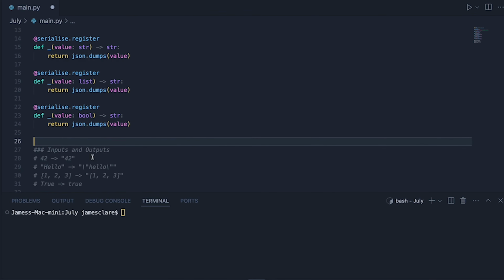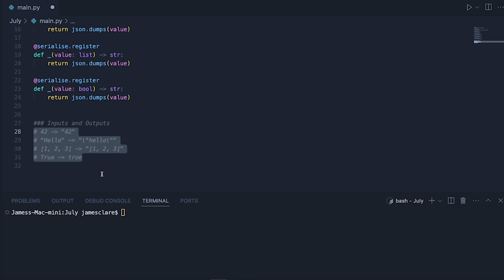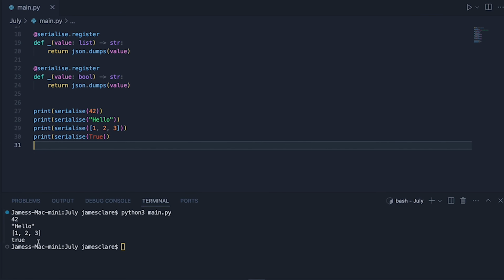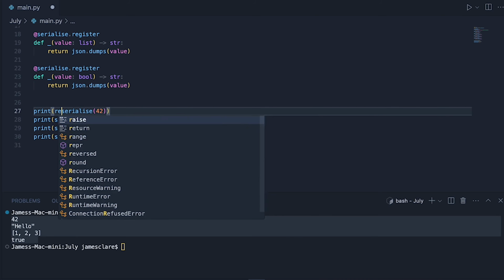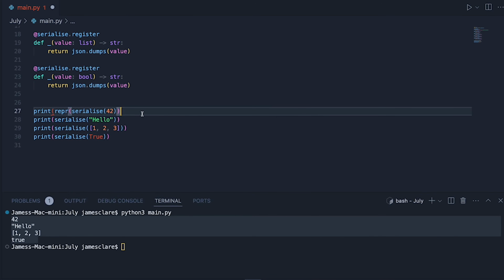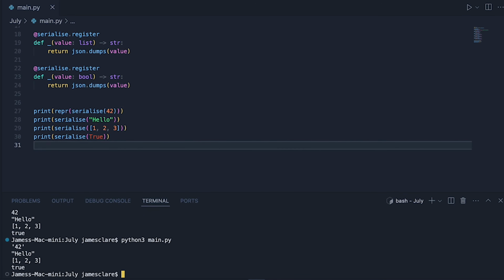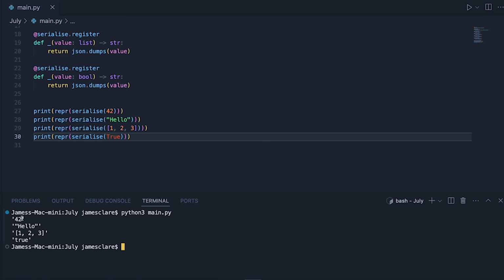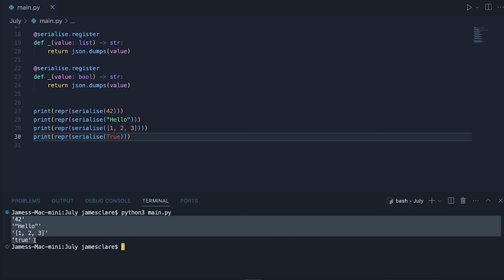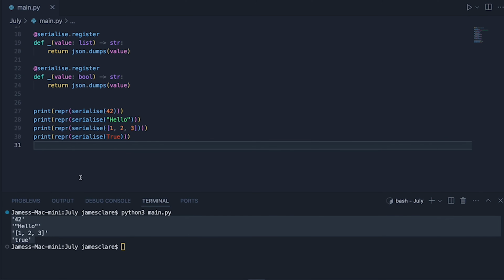All that's needed to do now is just to call these and make sure that they all look okay. And running that, we can see that's all worked just fine. Let's actually pass these to repr, just to see the actual serialization in effect. So if I do this top one here, there we go, we get this. I'll speed it up and do the other 3. And there we have it. So now they look a bit different. That's in their valid JSON format, which is nice.